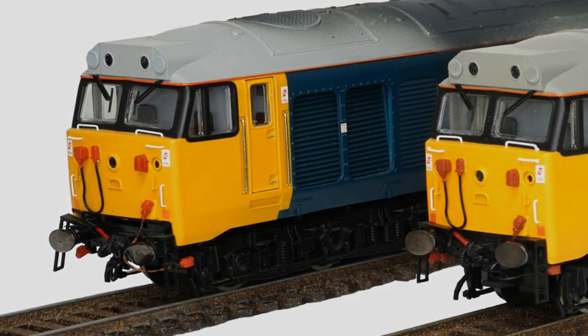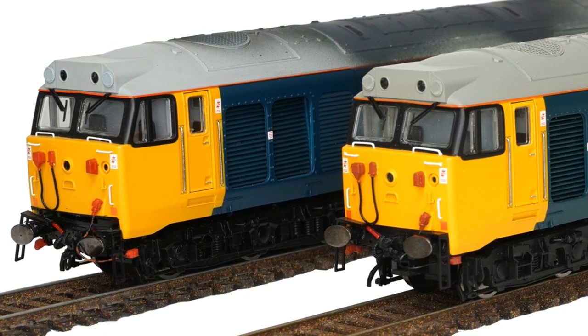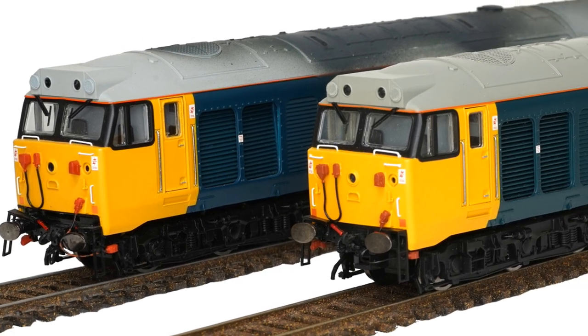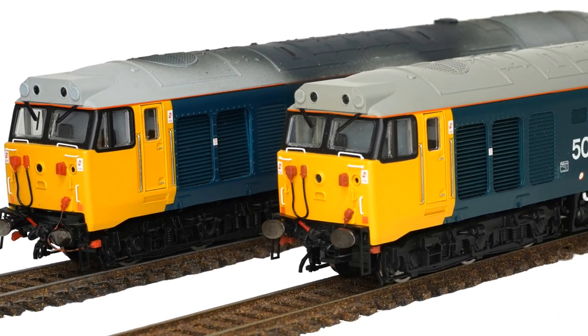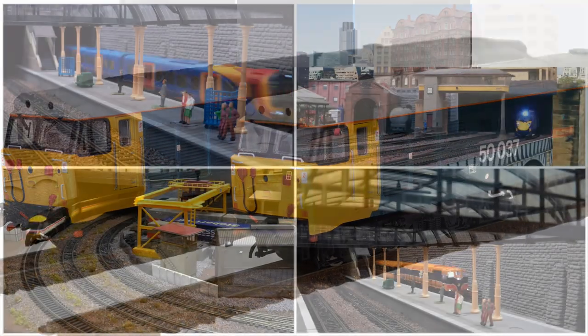The first Hornby Class 50 was introduced in 2003, and since then it has acquired a large base of modelling fans with the releases that followed. In this video, I want to cover the range up to the current day. It's time to take a closer look.